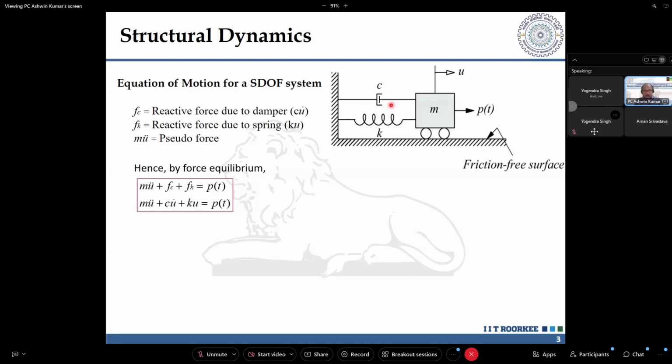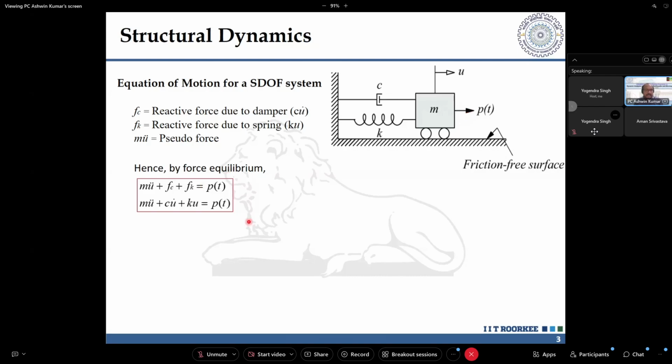We cannot quantify the damping as such. Yes, we are quantifying the damping ratio through methods like the logarithmic decrement method or the half power band method, that is separate. So we look at again the mass spring dashpot model, again on a frictionless surface, and being subjected to an external force P of t. When it is subjected to a P of t, we are looking at the displacement history of the body.